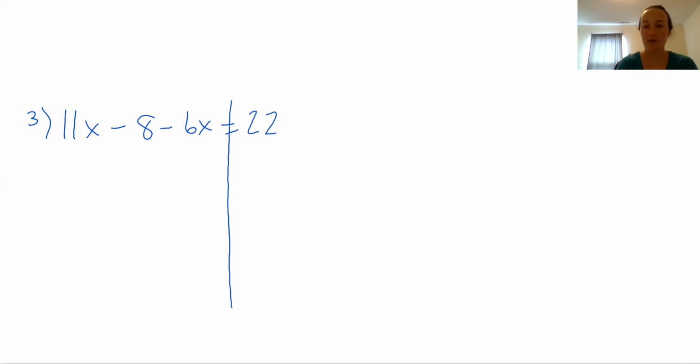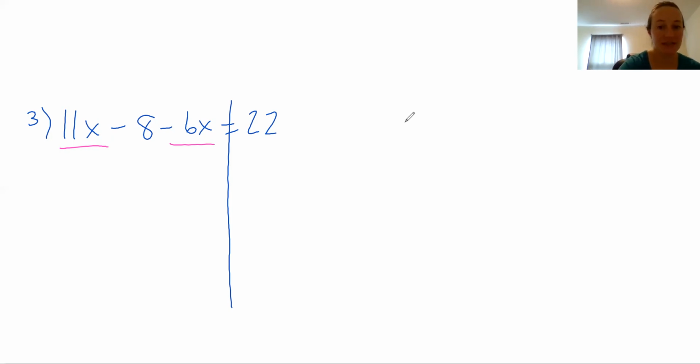Draw my line to stay organized. Okay, making sure everything's staying balanced. All right, take a look. Is there anything that we can simplify there? Hopefully, again, you're screaming at your computer, hey, I can put my x terms together. Okay, we got those like terms. Watch your signs. 11x, negative 6x.